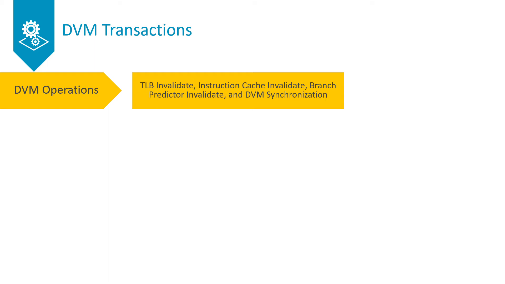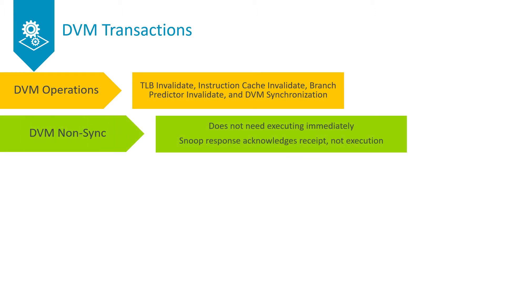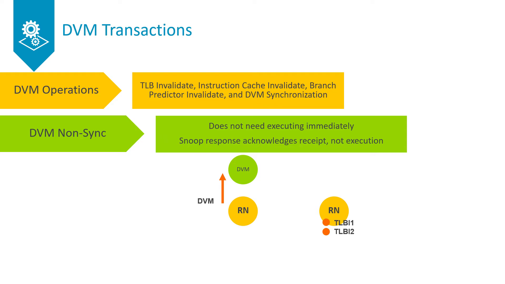CHI defines two types of DVM operations: non-synchronisation DVMs and synchronisation DVMs. The attributes of a DVM operation dictate whether a request node must wait for an operation to complete before responding to a DVM snoop. Non-synchronisation DVMs, referred to as DVM non-sync, do not require the DVM operation to finish executing, allowing multiple non-synchronisation DVMs to be outstanding. For example, an RNF can issue multiple branch predictor or instruction cache invalidations, and the receiving RNF or RND does not have to execute the operation immediately.